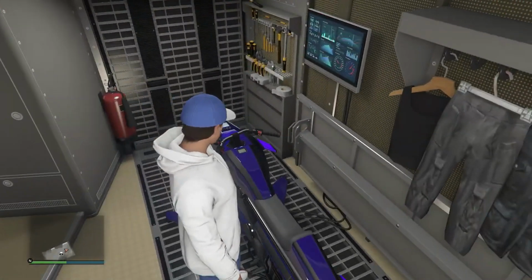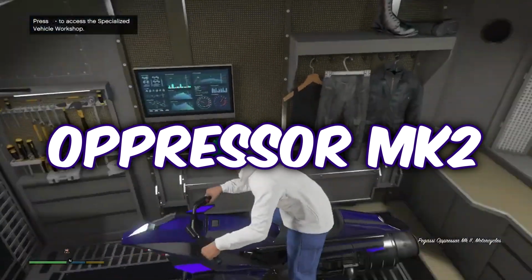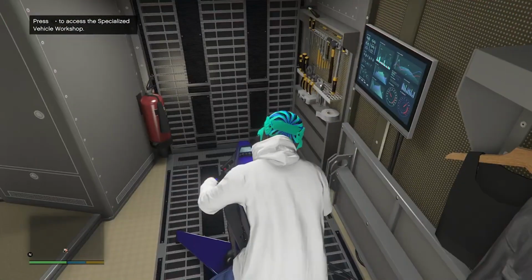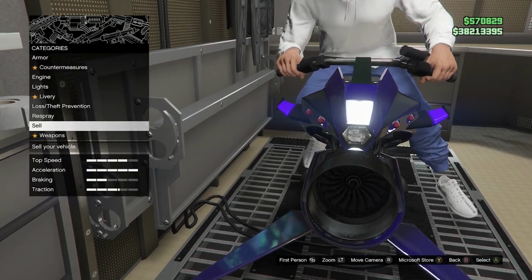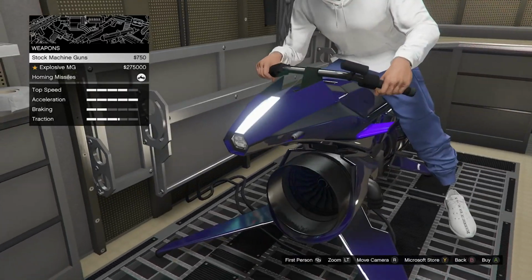This is also a great segue to our next overpowered vehicle, the Oppressor Mark II. Conveniently enough, to upgrade the Oppressor Mark II, you have to do it inside of the Terabyte, so it's kind of like a 2-in-1. You must have one to get the other, and this is where you put on countermeasures and homing missiles on this thing, which is kind of a must just because the stock machine gun is horrible.